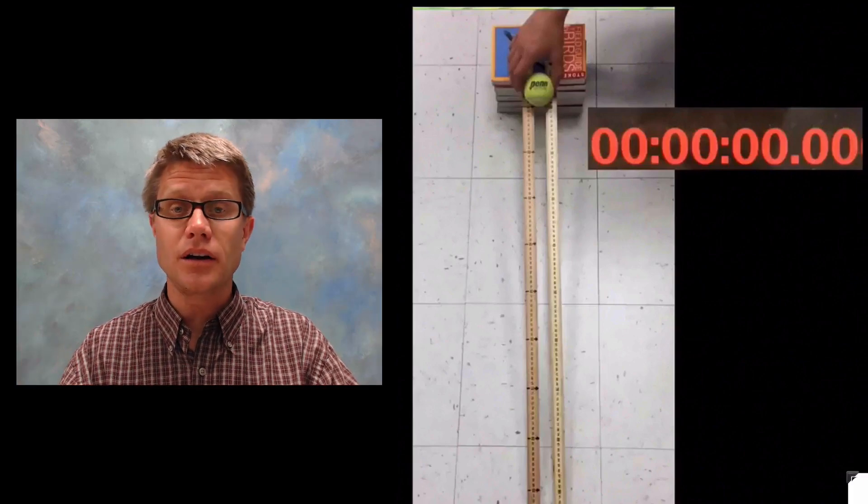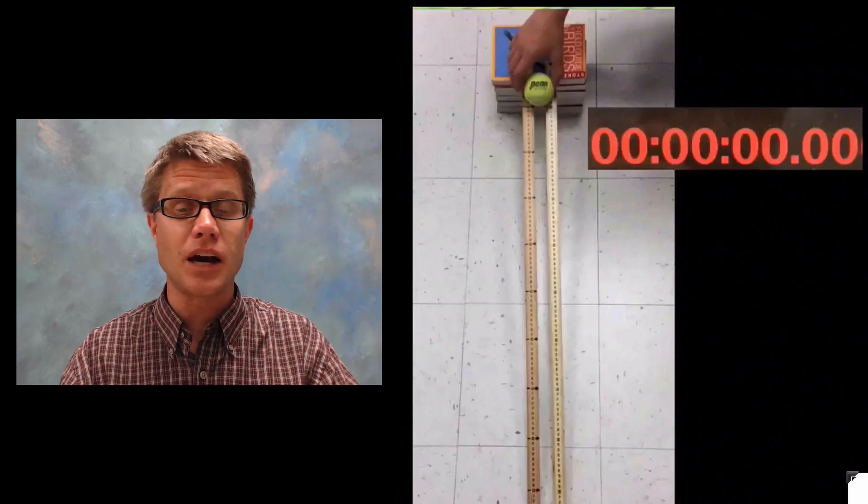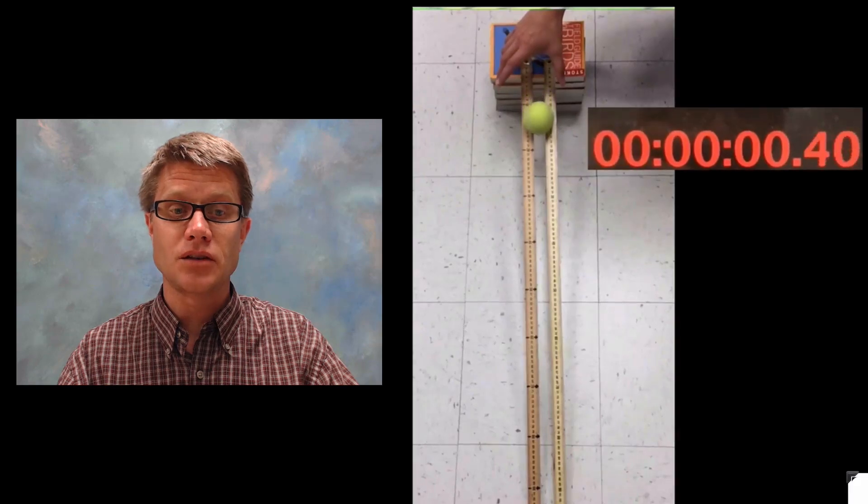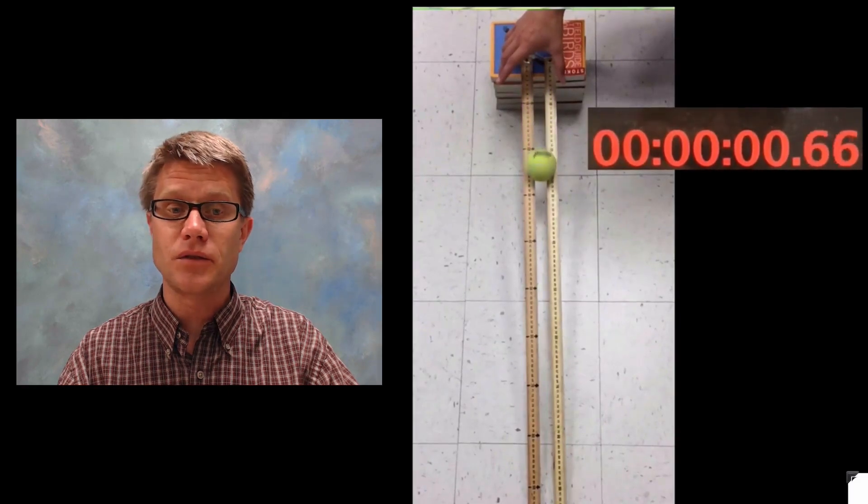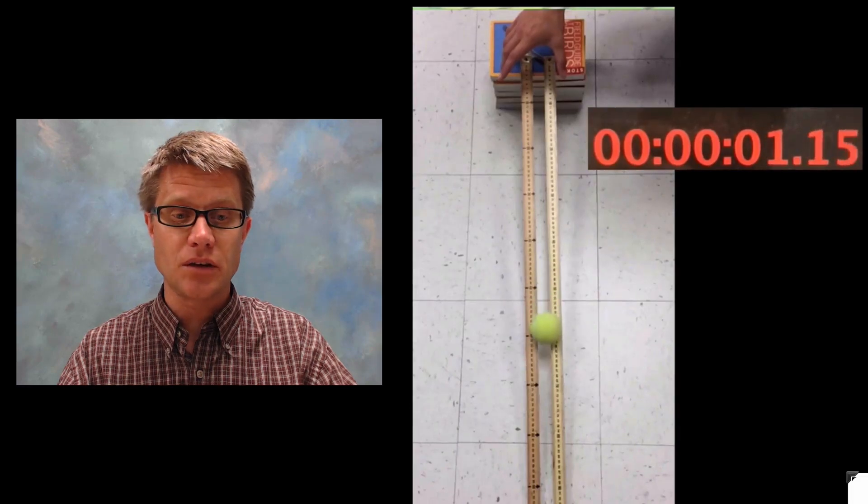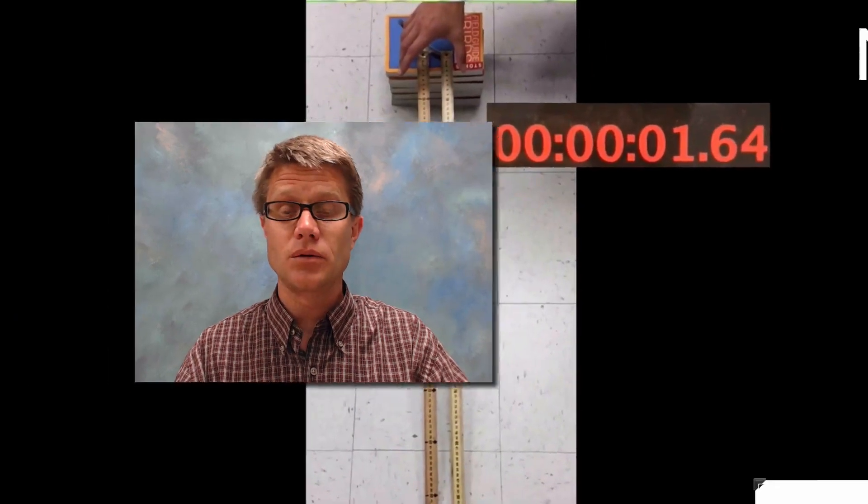I slowed it down even more, and I also filmed a stopwatch in slow motion so that the times sync up between the two. As I let go of this tennis ball, you can see that it takes around half a second to make the first 10 centimeters, but then it seems to speed up. As you get down to the bottom, it seems like it's staying at a specific rate.